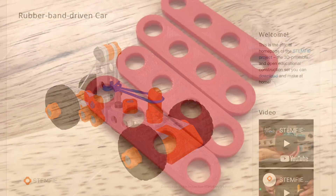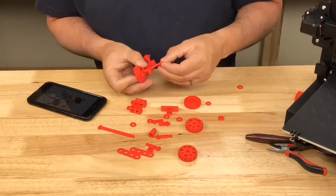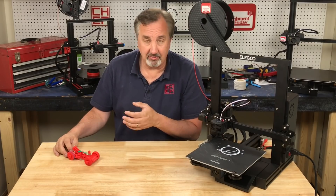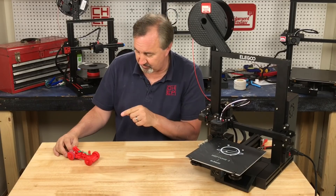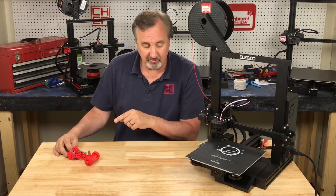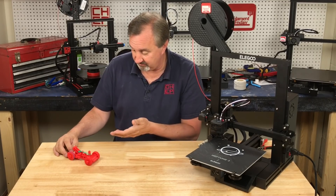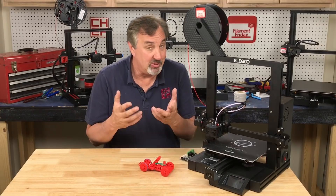These pieces are from the Stumpy.org rubber band car that you can 3D print and build — it's great for kids. The print quality on both sides came out really nice so I decided to put the kit together. Everything fit together nicely; I didn't have to file or carve anything. This is the first time I've been able to assemble it right off the bed on a first print, which is pretty impressive. And the car? It works. So it obviously prints pretty well.